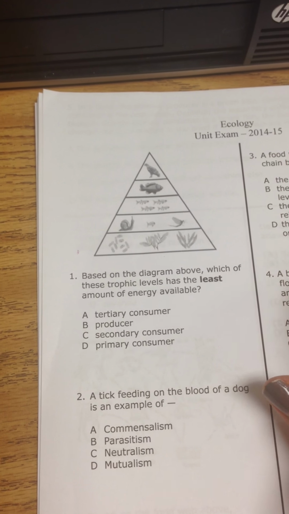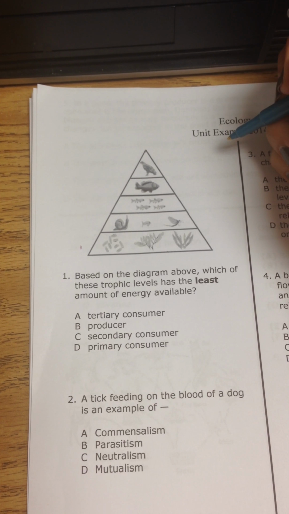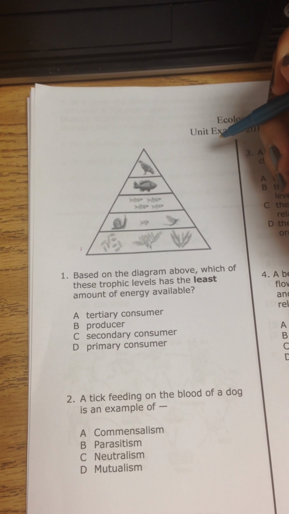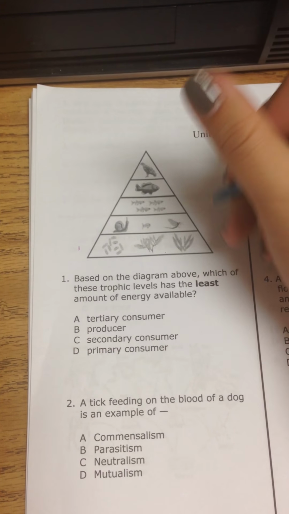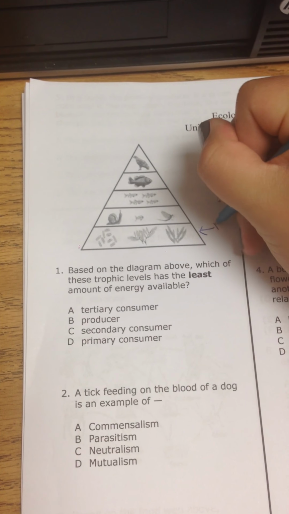Okay, so let's go ahead and look at this first question. We've talked about before I even read the question, I want to brain dump what I know. So looking at an energy pyramid, I know that my most energy is always on the bottom of the pyramid, which makes sense. It's the biggest part of the pyramid. So I know here's my most energy. So that would mean up here at the top, this is my least energy.